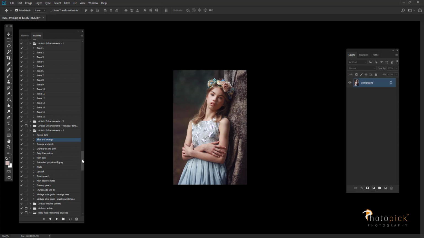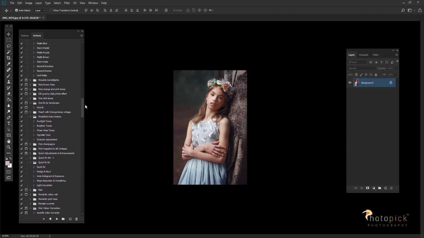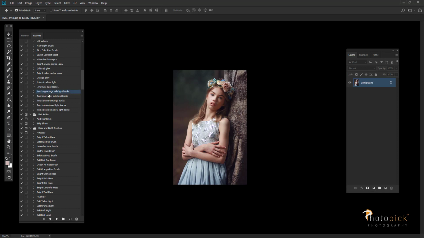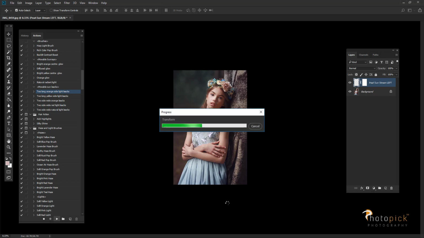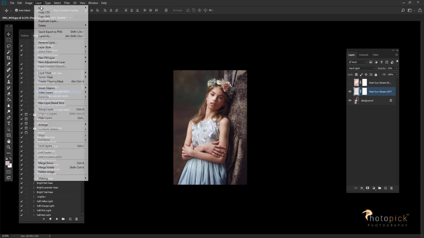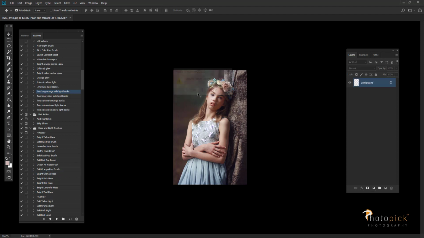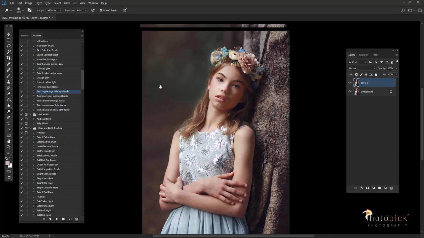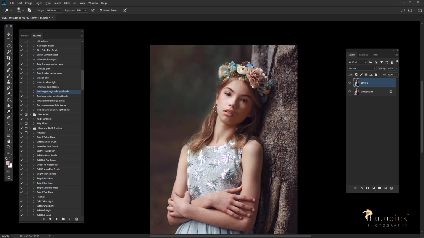One of the last steps would be adding a little bit of sun from the left corner of the image, because in reality on that day this is where the sun was coming from. And because we added artificial sun rays, I will need to add a little bit of light to the hair of the girl and a little bit to the flower headband.